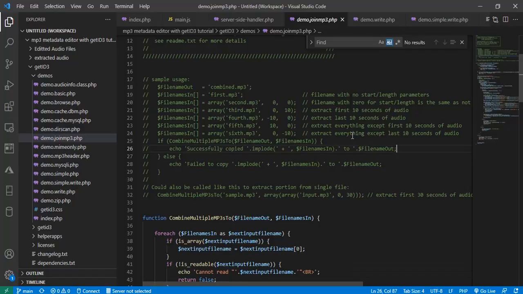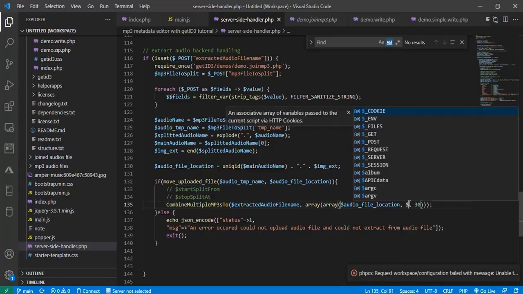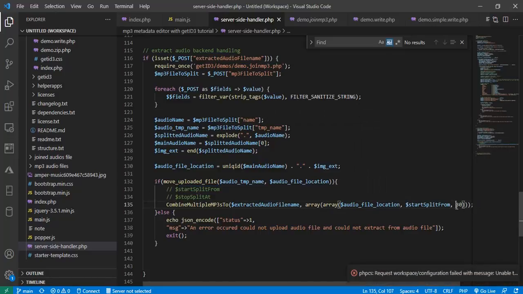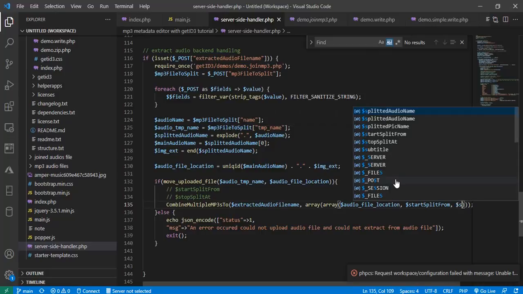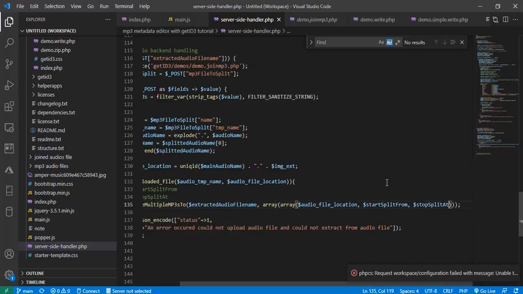If it is -1, it will start from the back, from the end of the audio file. Okay, so start splitting from, then stop splitting at. So that's that.